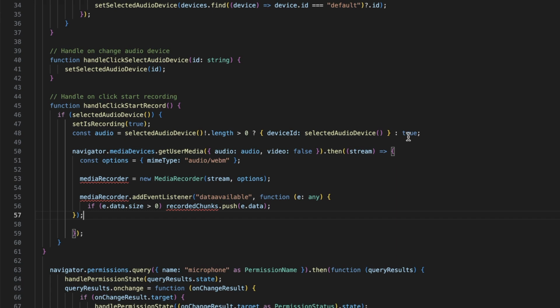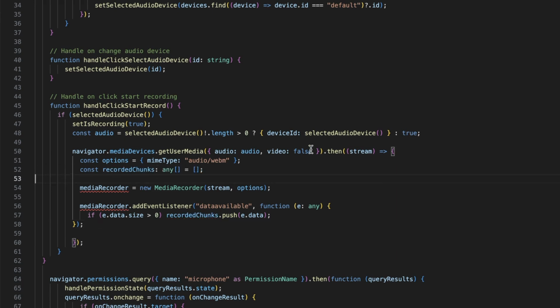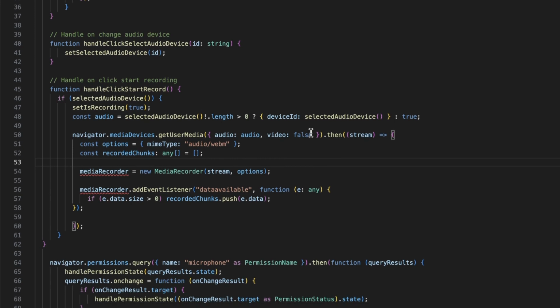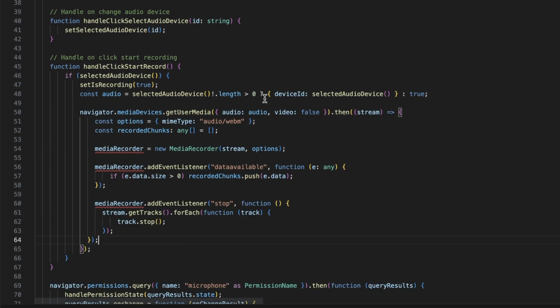In this case, we're going to save it in an array and we'll call it recorded chunks. So every time we get new data, the only thing we are doing is pushing it onto that array. Finally, we get the stop event listener. Every time we want to stop the MediaRecorder, what we want to do is get all of the tracks from the stream and just stop every track.